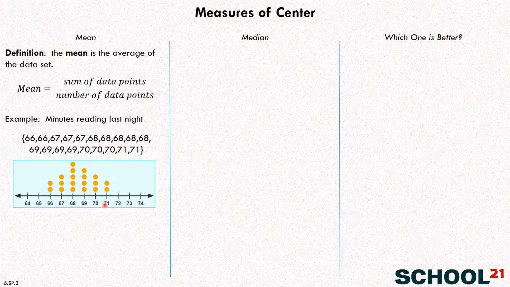So then you can ask yourself, well, what's the mean of the data? Now, the mean is supposed to capture, just like the median, a measure of center. So hopefully you would think that the mean would be somewhere around in here. Let's go ahead and make that calculation. To do that, you would add up each of these on your calculator or in a spreadsheet, or you could do it by hand if you wanted. You'd take 66 plus 66 plus 67 plus 67, etc.